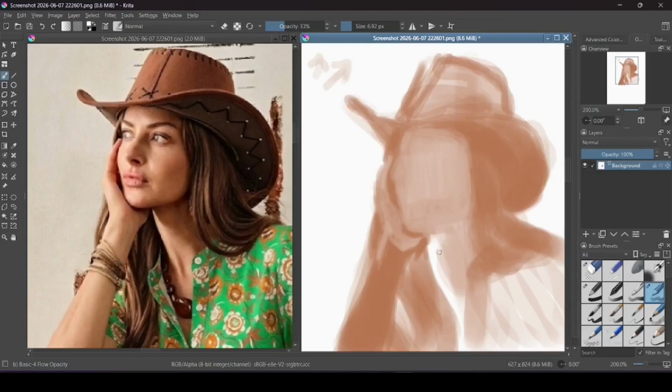So, fun thing to know: detail's not important. It's just not the most important thing. Don't worry about details at all in the beginning of a painting or drawing of any kind. Concentrate primarily on the shape of things and also the values, so the light and the dark. If you do just those two things, you're going to get a likeness on anybody that you paint.